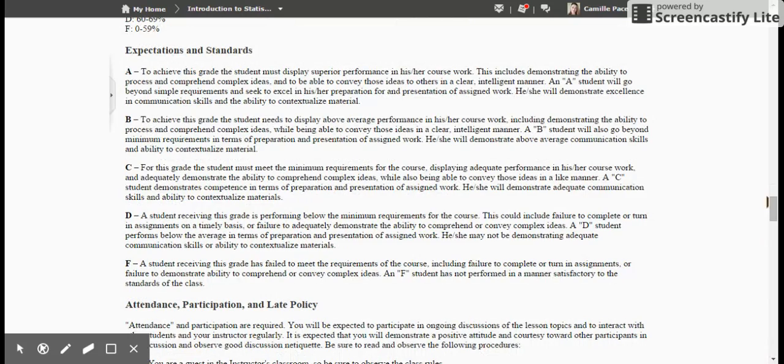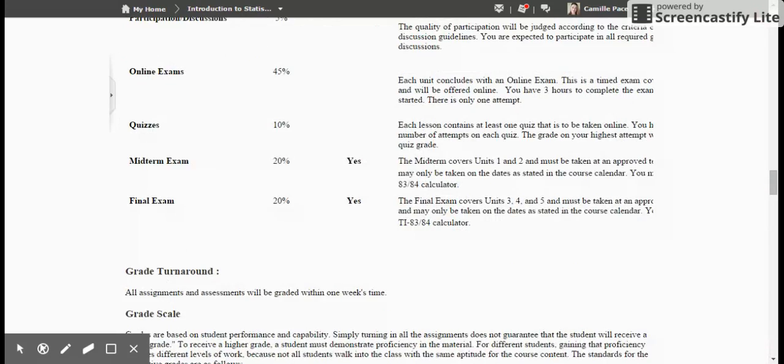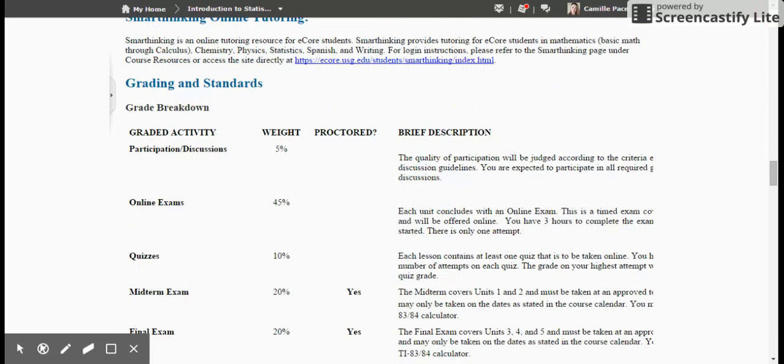An interesting point for me is for your discussions, you'll be doing something called exercise problem discussions, where I assign you one or two problems and you post those in the discussion section assigned, and you'll respond to 2 to 3 other people's posts. It's a really easy way to get 100% on 5% of your grade. And I'll go ahead and talk about that more in a different video.